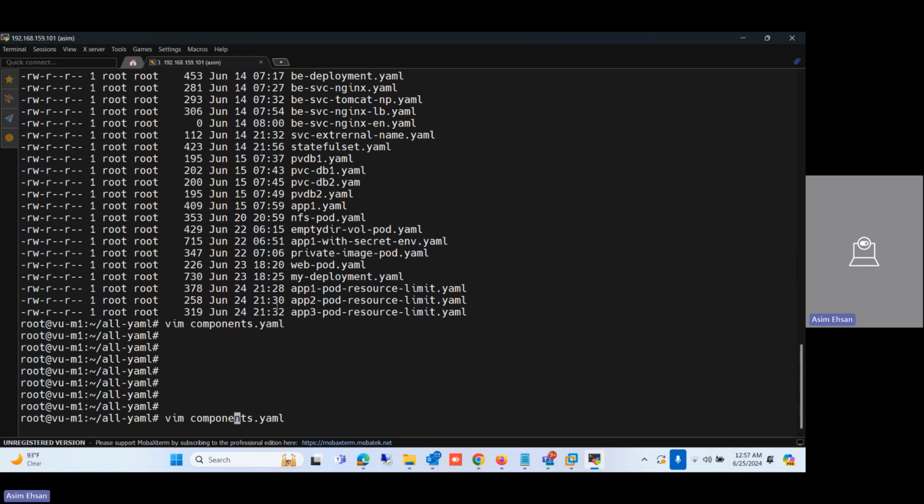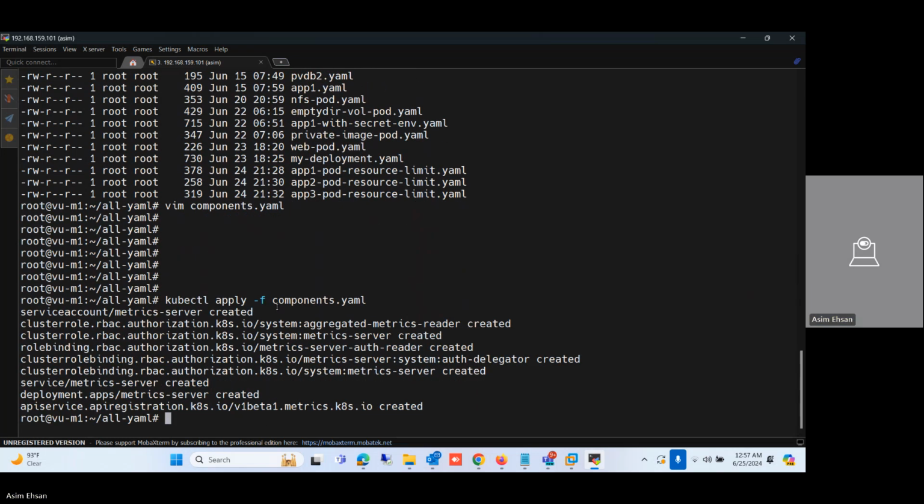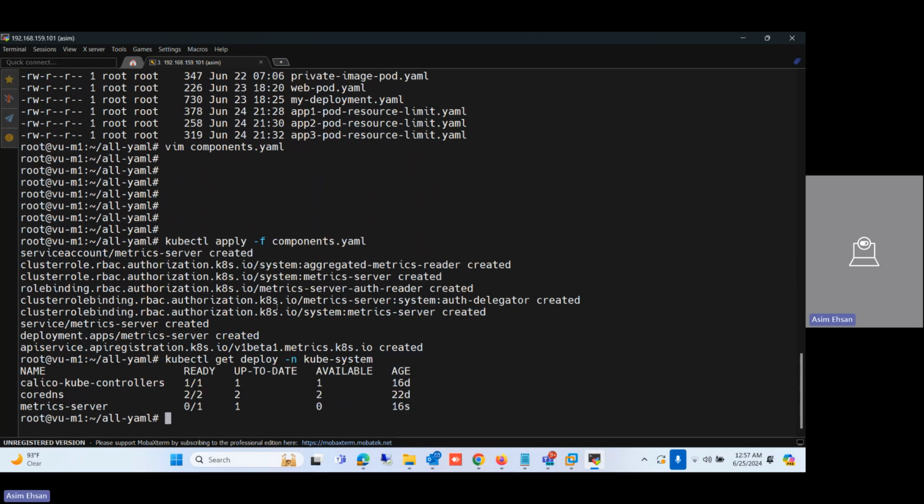So let me quickly apply this manifest. Let's see what happened. kubectl apply -f. So it creates all the resources, and if I look into kubectl get deploy in the kube-system namespace, the metric server deployment is trying to create one replica.